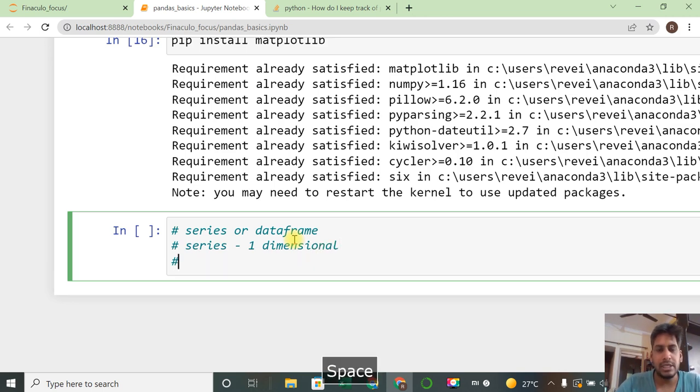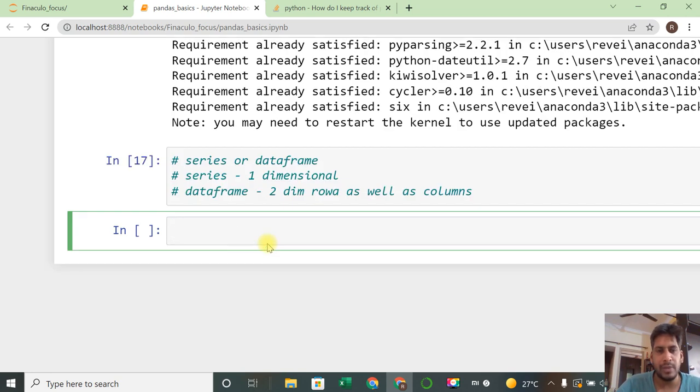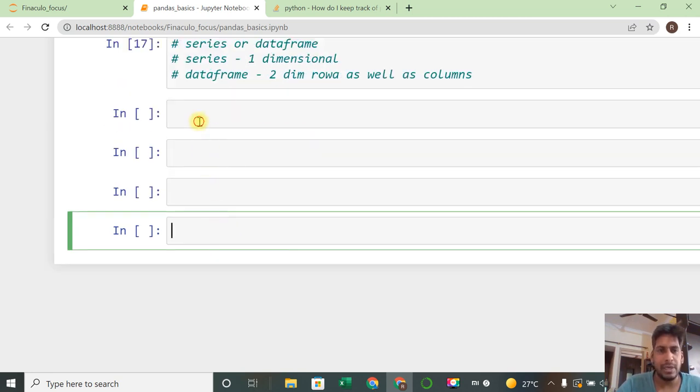And when it comes to the data frame, that is two dimensional, meaning rows as well as columns. Rows will be there so many, and columns as well. In a series, only rows will be there, only one column we will be having. Now, how will it be? We can check that. How will this work?